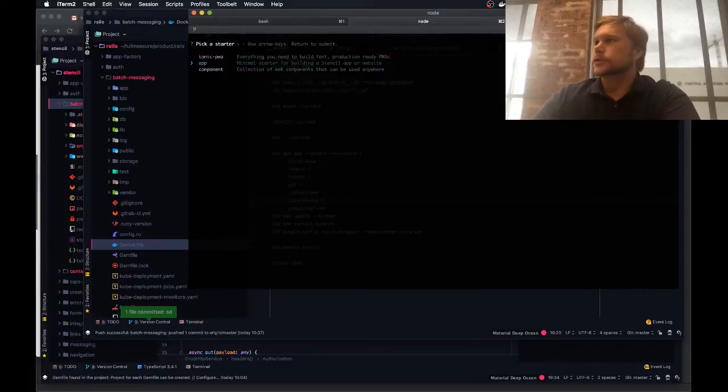Maybe I want to use Bootstrap. I don't want to use Ionic, or I want to do my own custom thing. I just want a website. So that's the minimum starter for that. We always use this because it's dumb, because you can do all the other things. The only disadvantage is that if you literally didn't want to use the Ionic stuff, these will load a little bit faster.